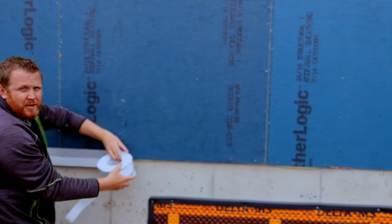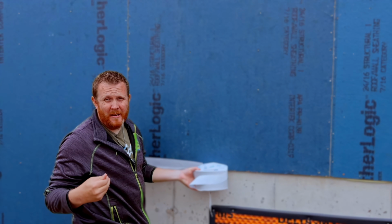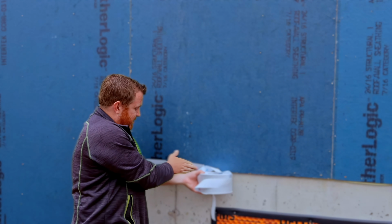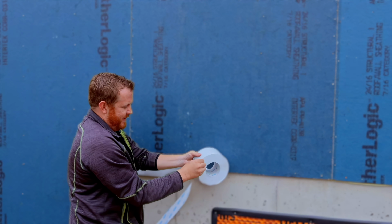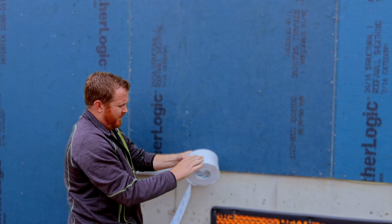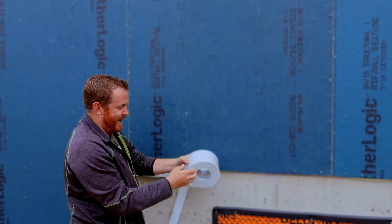Real quick, one thing to note as we're doing this is I'll have to come back and push this on with a little squeegee type thing. I'll show you that so you can see. You don't want to just push it on with your hand and leave it. The pressure helps adhere it to the substrate wood, and also the concrete. The other trick is don't take the sealant off around your Fentrim tape. It's super sticky, and if you take that off, everything starts to stick to it, including dirt in your hand, and it's just not fun. So leave that on.